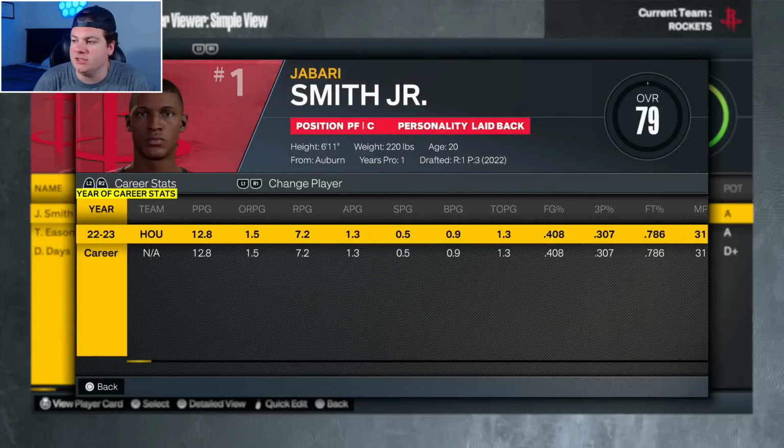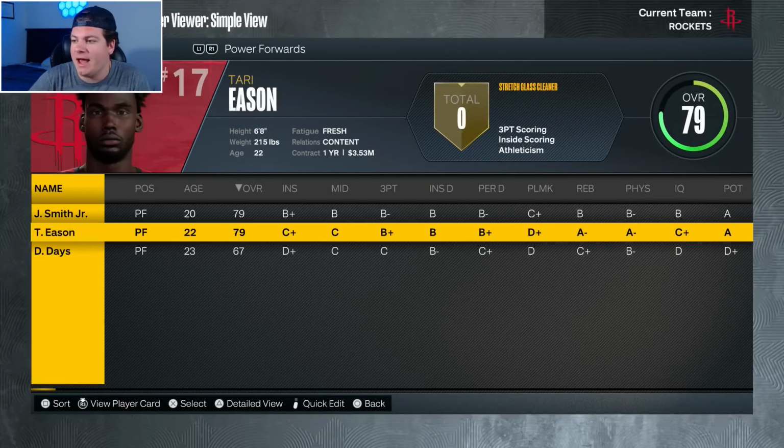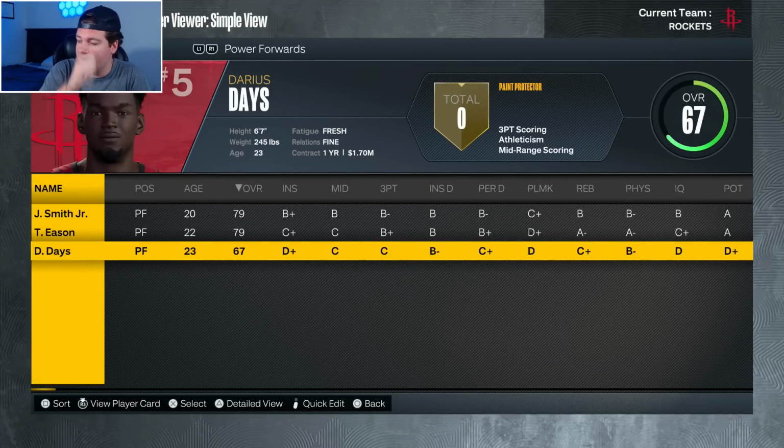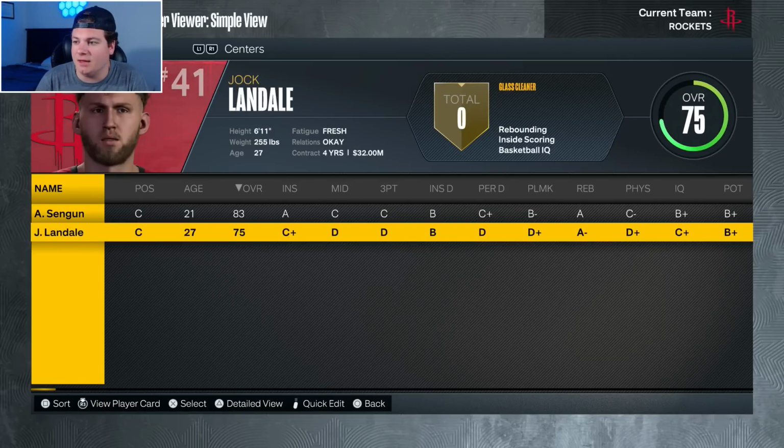Power forward spot, Jabari Smith Jr. was the 3rd overall pick in last year's draft. Again, we're just going to see if we can maximize that potential. We're going to keep hammering it. Terry Eason is here, only 22 years old. Darius Day is here as well. Center spot, I'm a huge Alperen Sengun fan. We're going to see again. Hopefully he can be our starting center the entire time. I think he can. We should not have any problem. We will see. Jock Landale here as well.